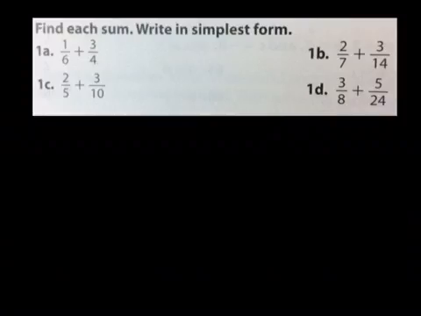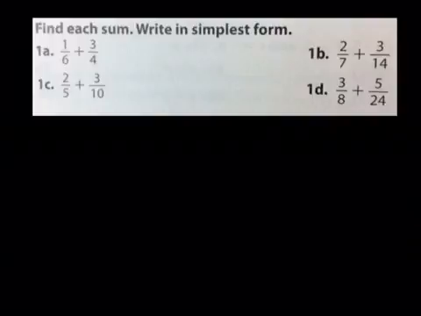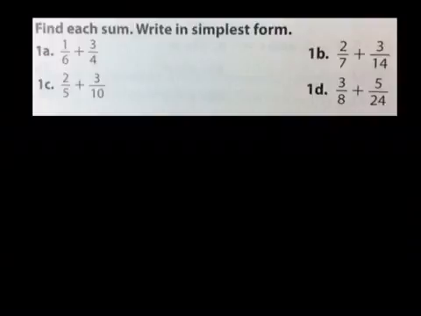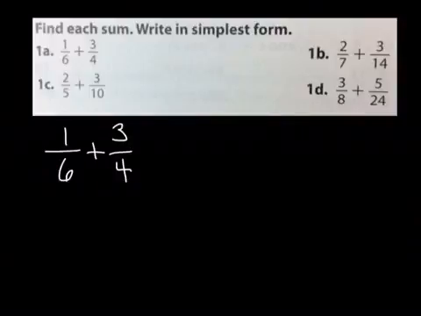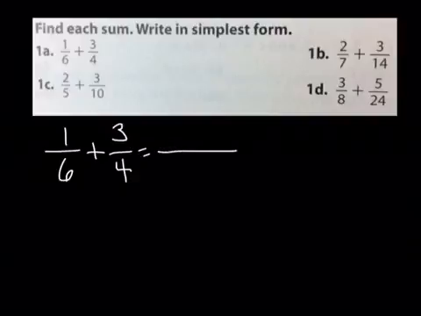Let's do that. So at the bottom of page 126 we have these four questions, 1a to 1d. Let's go ahead and start with 1a. So I have unlike denominators, as you can see here, 6 and 4. I have to find a common denominator. In order to find a common denominator, I have to find the least common multiple. If I count by 6's and if I count by 4's, which number will they have in common that is the least? Now, if I count by 6's, I will get to 24, and I know if I count by 4's, I'll get to 24 as well. If I count by 6's, I'll also get to 12, and that's the least one, 6, 12, and then I have 4, 8, 12. So really, the least common multiple for the 2 is the 12.